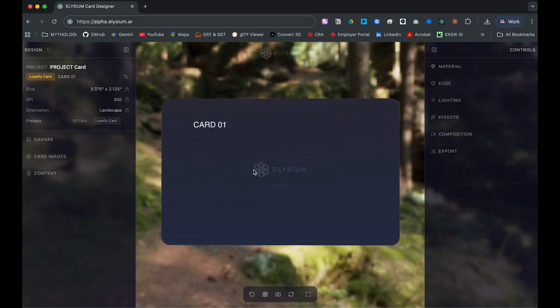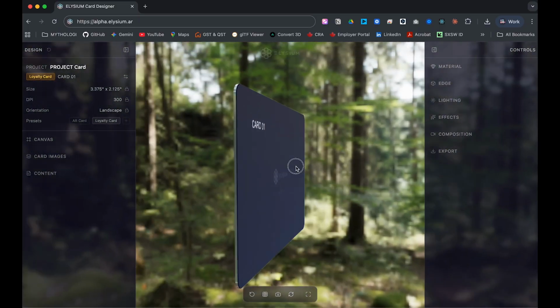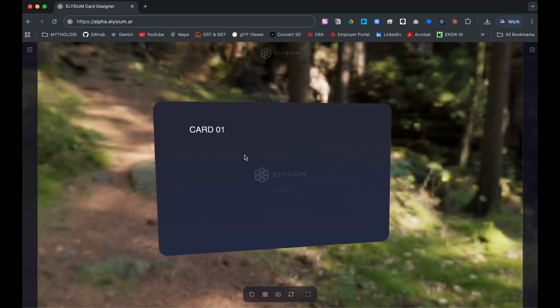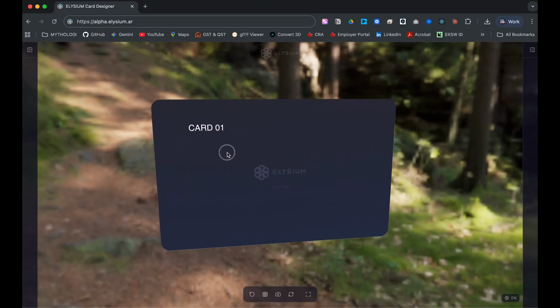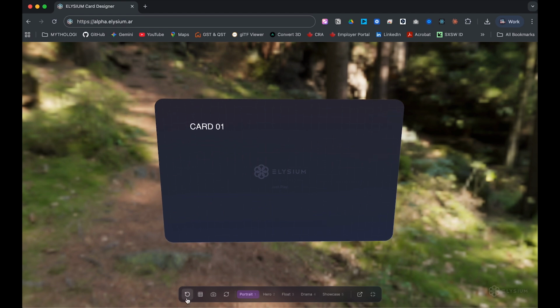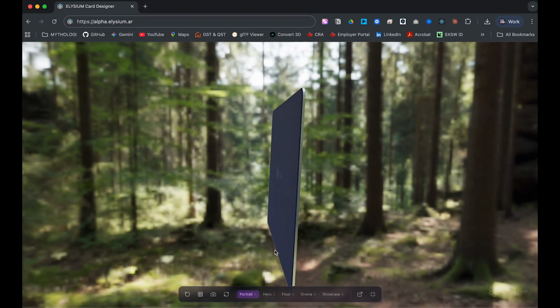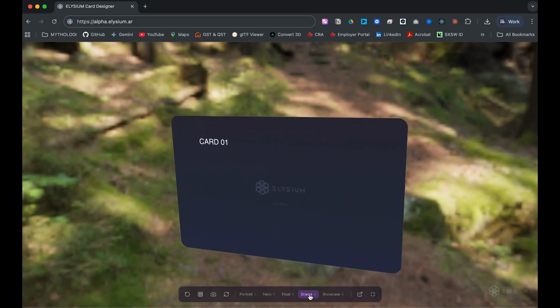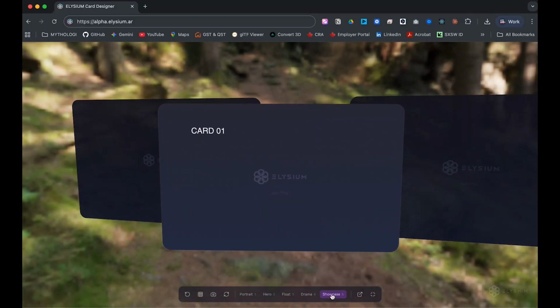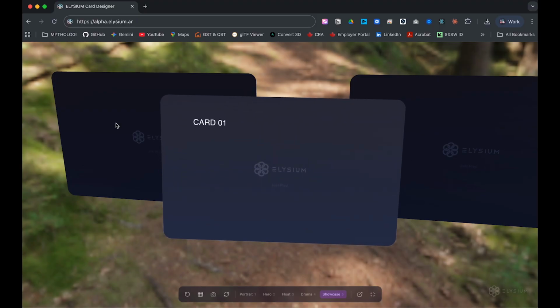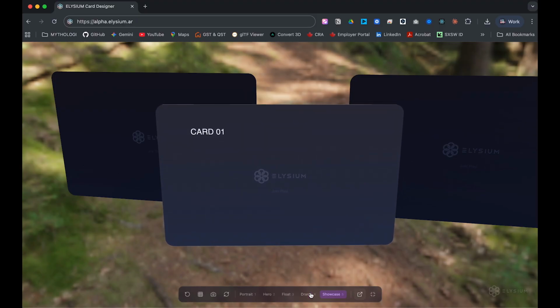Once you arrive at the site, you basically see a canvas and two sidebars. This canvas is a 3D interactive canvas, so by clicking and dragging with your mouse, you can move around. There's a toolbar at the bottom with a bunch of different buttons, happy for you to explore. Basically, a bunch of presets for where the camera looks at the object. One is called Showcase, which shows the card as well as the front face and the back face on the left and right.